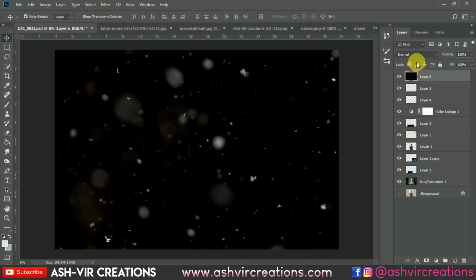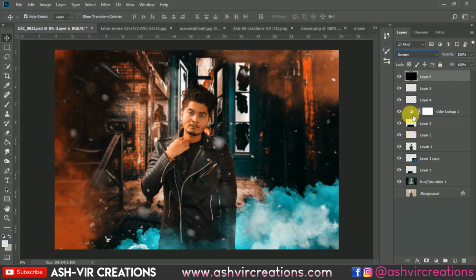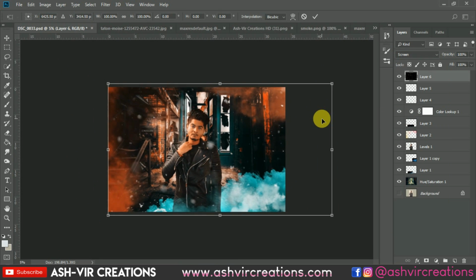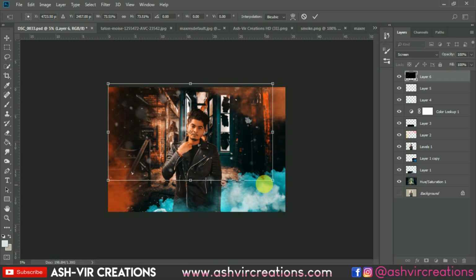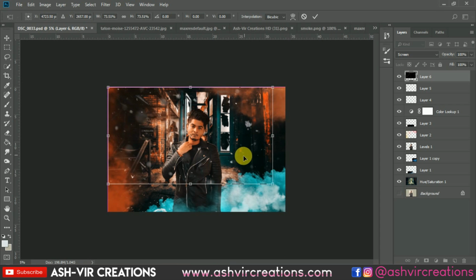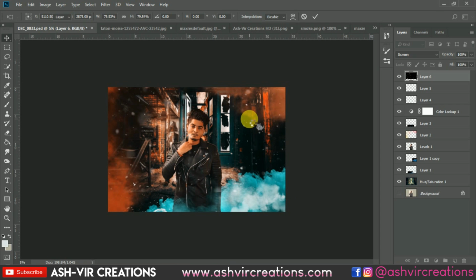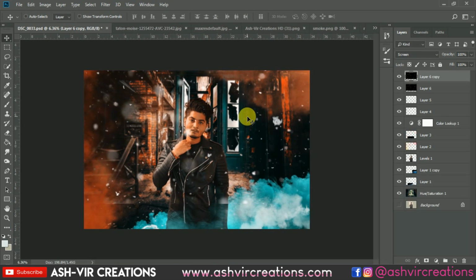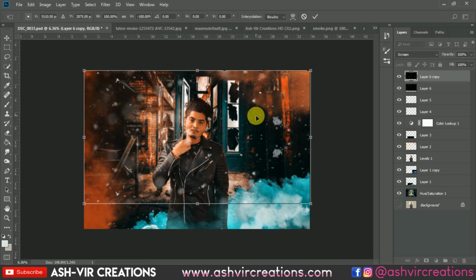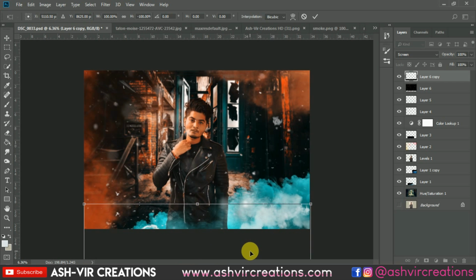Now change the blending mode to screen. Again press Ctrl J to duplicate that layer. Just flip it a bit.